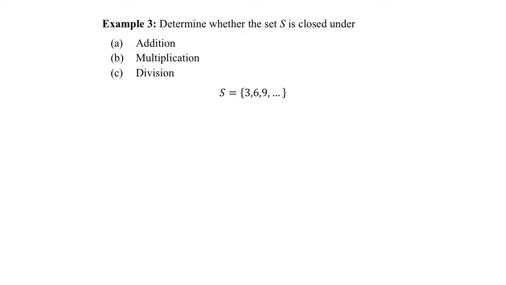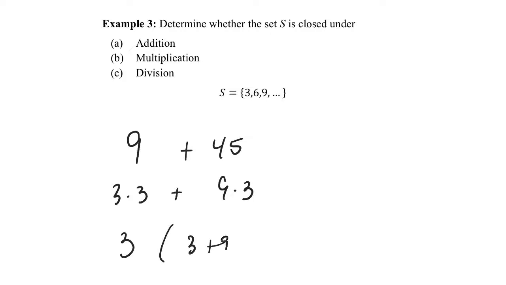And we could try many, many examples, but they're all going to work. And the way you can prove that is by actually factoring. So try adding anything. If I add 9 plus 45, well, 9 is really 3 times 3. 45 is 9 times 3. I could factor out a 3, which leaves me with 3 plus 9, which is really 3 times 12. So in the end, if I ever add 2 things that are multiples of 3, by showing the factoring, they're always going to be multiples of 3. 3 times 12 is also a multiple of 3.